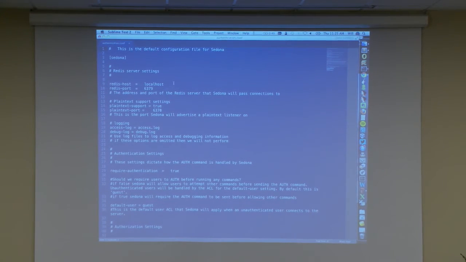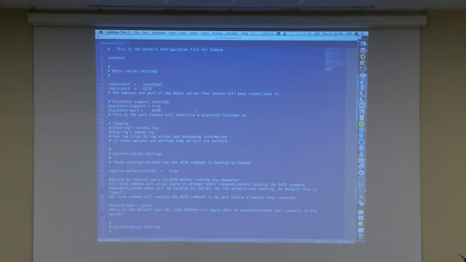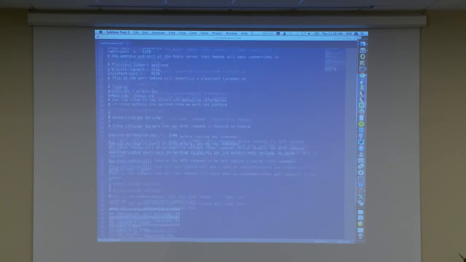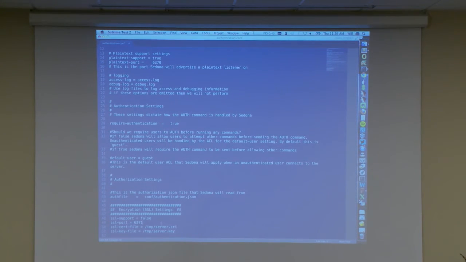So right now, my Redis server is running on localhost, and the Redis default port is 6379. If we're going to advertise plain text, we're going to listen on 6370. And then down here at the bottom, I've turned off SSL support right now, but that would be listening on 6371.